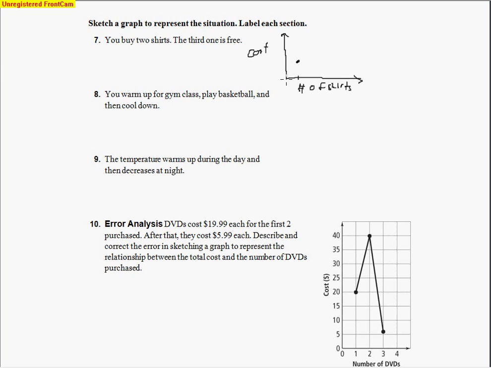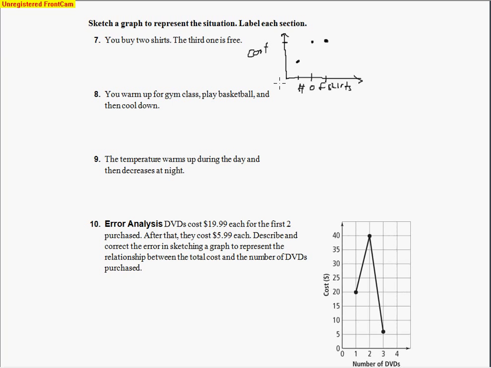So if I say that I buy 2 shirts, okay, so they cost something. And notice how I'm going to end up having a straight line for the next one, because they're going to cost the same, we'll say. So these are definitely costing the same, but the third one is free. Well, that means I still pay the cost of the second shirt, but I don't pay any more. So you see how those two are in line. So that's going to be the same cost. 2 shirts cost the same as 3 shirts there.